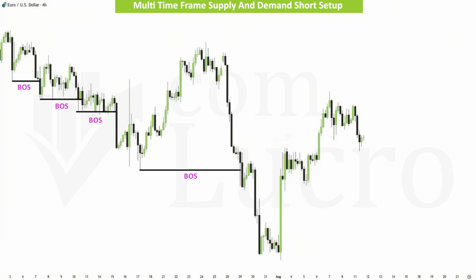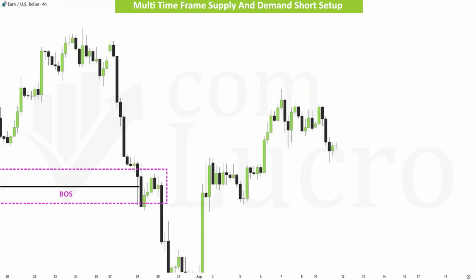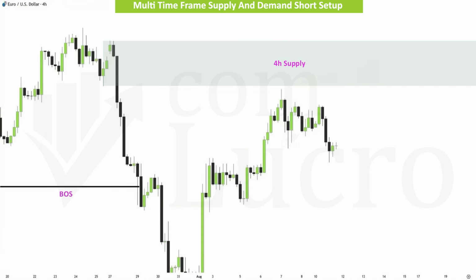The most recent bearish break of structure is located here. If we trace that move back to its origin, we can identify an unmitigated supply zone. In this case, the 3 consecutive up-close candles at the start of the bearish expansion define that supply area. This gives us a fresh supply zone, and this is precisely the zone we want to pay attention to, since it represents an ideal location to look for short entries if price retraces into it.